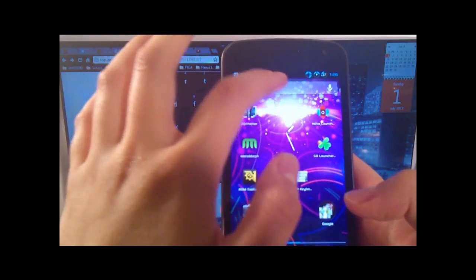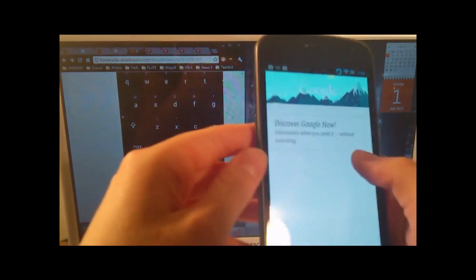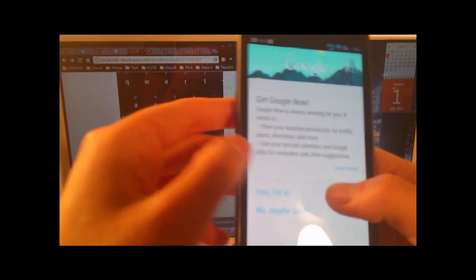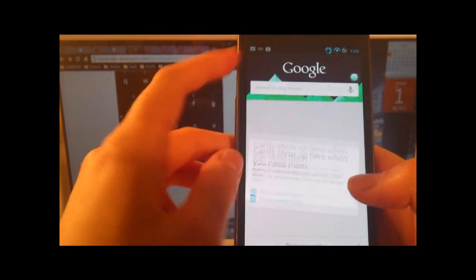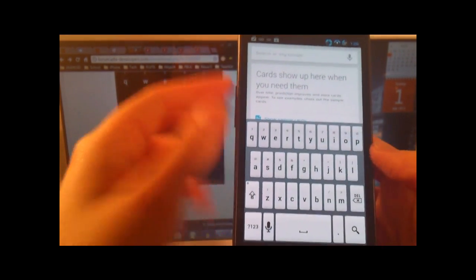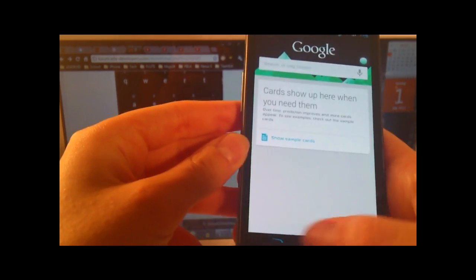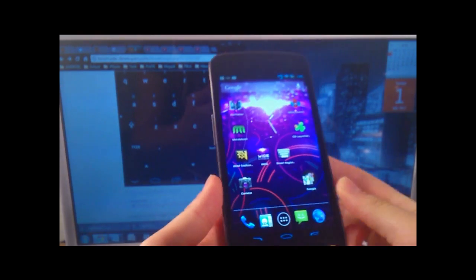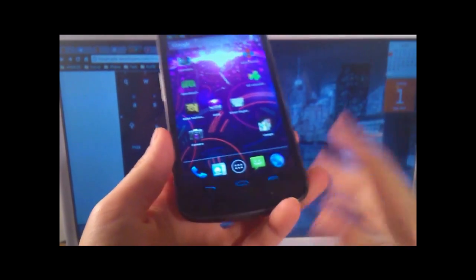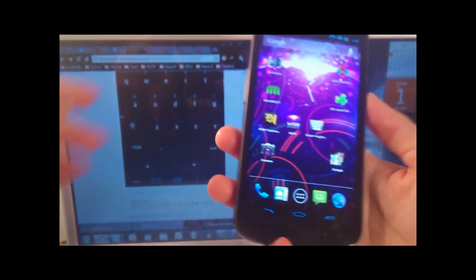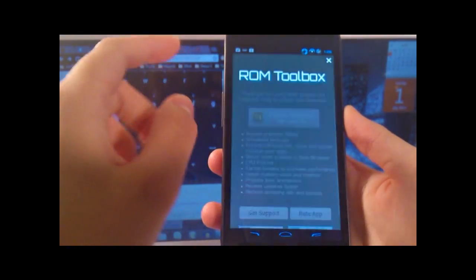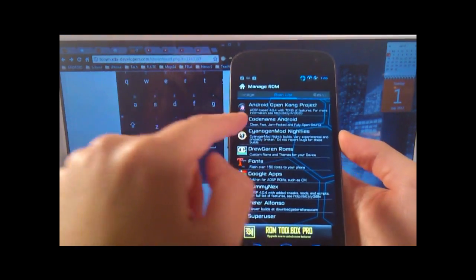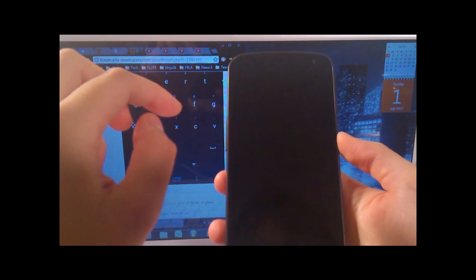And let me just show you how that looks when we type in the Google search. So let's just click next, next. Yes, I'm in. Thanks. And search. It's ginormous. But it's going to be useful when we go into tablet mode. So now that we have our keyboard and everything else set up, we're going to go to ROM Toolbox. Let's X out of that. And then go to Manage ROM, and we're going to get to recovery mode again. So reboot recovery.